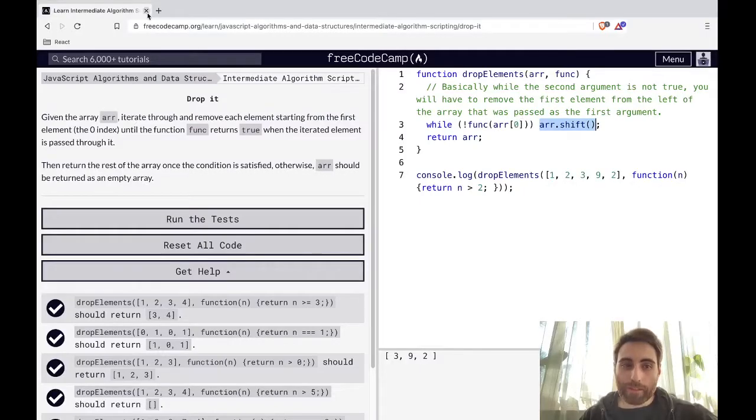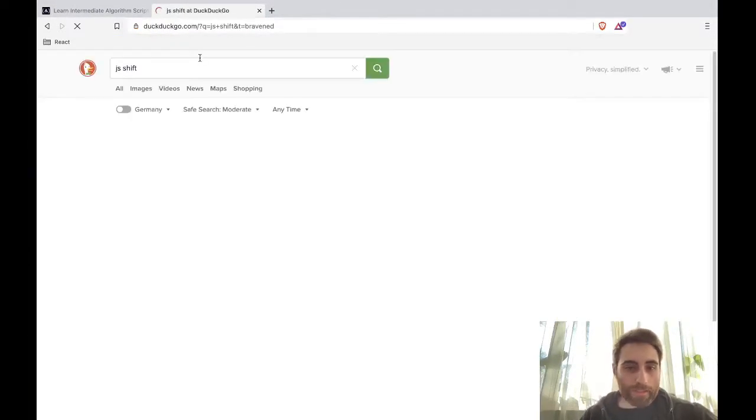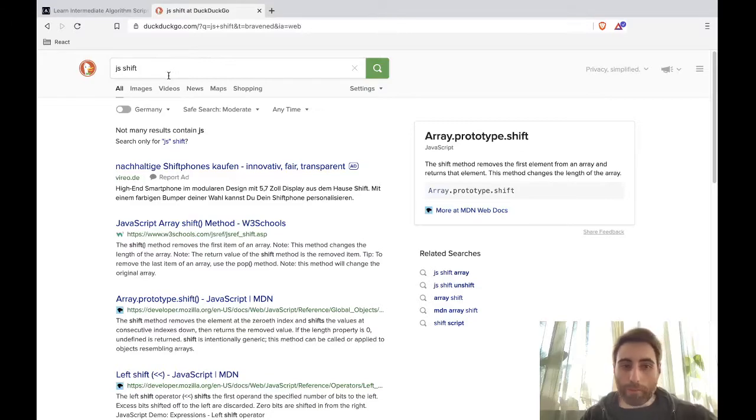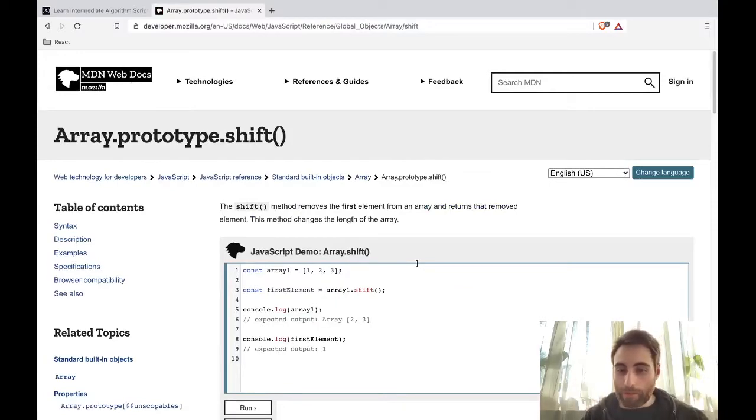Now, shift is a JavaScript method for arrays. There's push, pop, shift, and unshift. Shift removes the first element of the array. It's actually the opposite of pop.